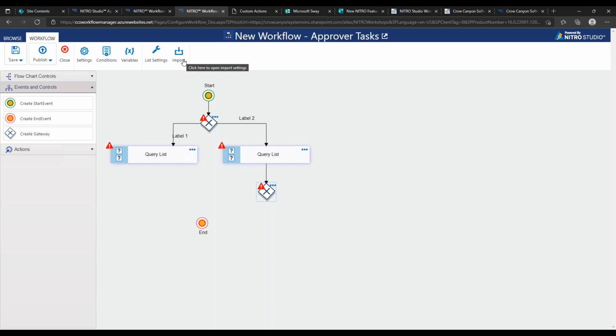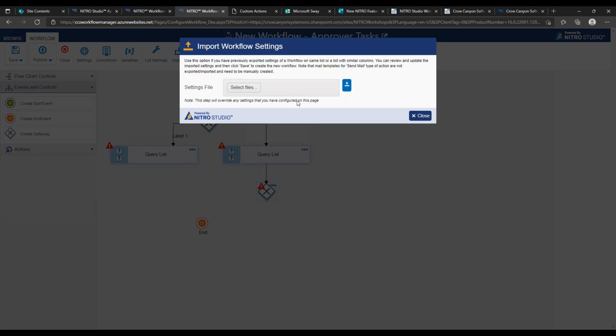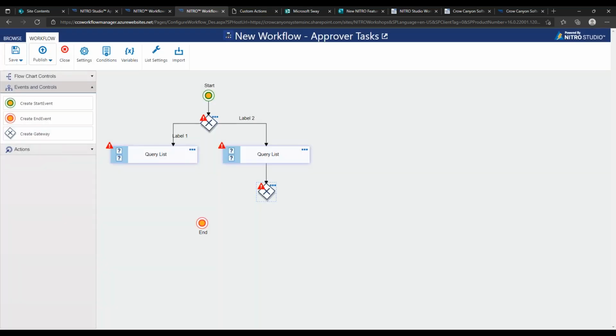That's exactly right. So you're going to have an import option here at the top to import your settings. One caveat to this is that you can't take a legacy workflow and import it to a designer interface, or at least not as far as I know. I haven't tried it, but because of the way it's structured in the back end and the way the underlying files storing these settings are structured, you can't have a direct mapping from the legacy to the designer. You have to recreate it. But if you have a designer workflow and you want to import and export that to a new space or new site, say you develop it on a dev site and want to move it to a production site, that's going to work fine.